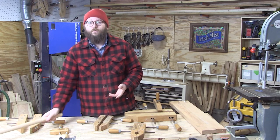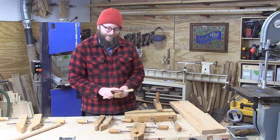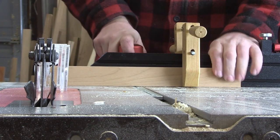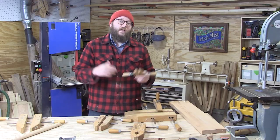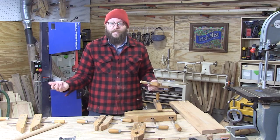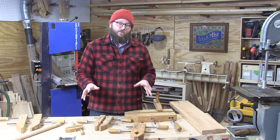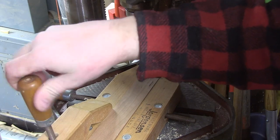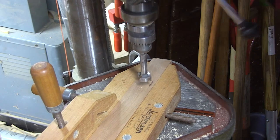Also, because you don't need to worry about cutting into wooden hand screw clamps with your woodworking tools, I use this little one when cross-cutting things with my miter gauge on my table saw all the time. It lets you get nice and close to the blade, hold things firmly in place, and you don't need to worry about accidentally cutting into it like you would with a metal-bodied clamp. Lastly, these clamps are indispensable at the drill press. You can hold really tiny pieces nice and firmly, keep your hands out of the way of the drill bit, and keep everything nice and safe.